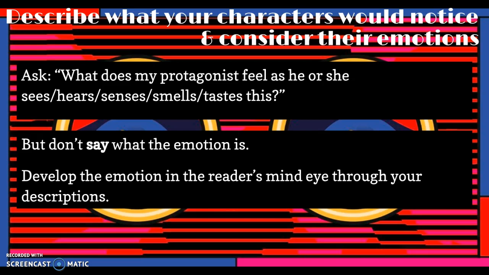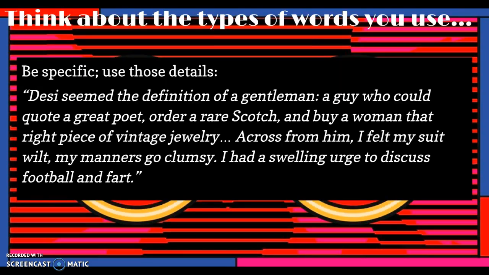Just as the previous description created a sense of fear, you want to create a sense of emotion. Do not say they're scared. Develop it. Show. Alright, so that brings us to our next consideration, thinking about the types of words you use, because that's quite important. So let's look at this example that uses very specific details.